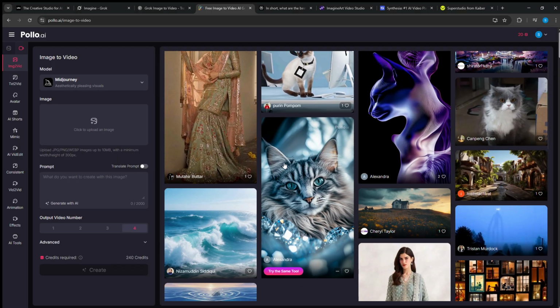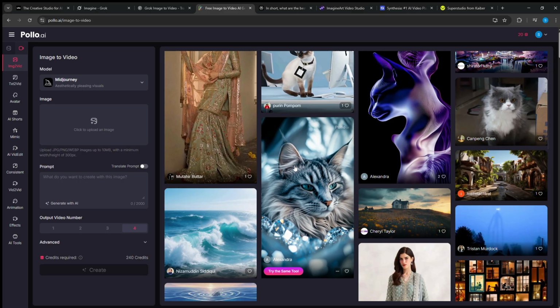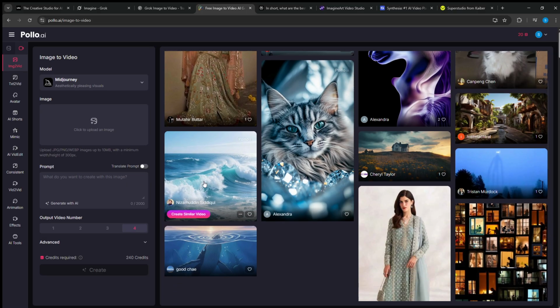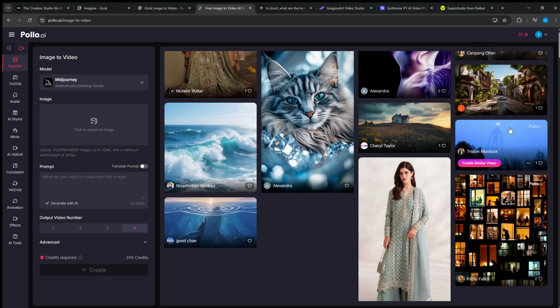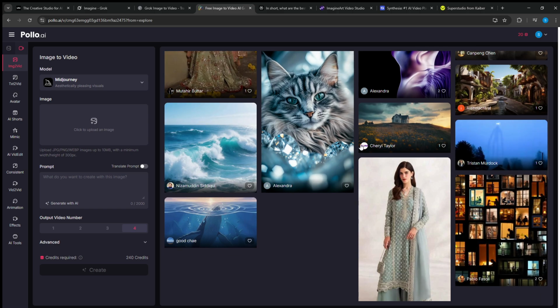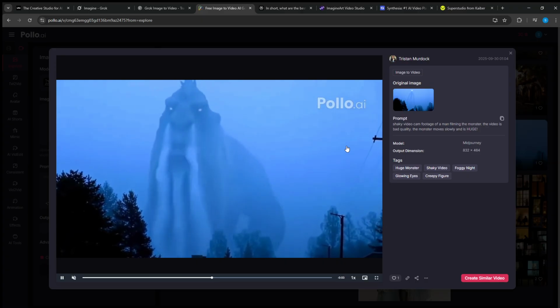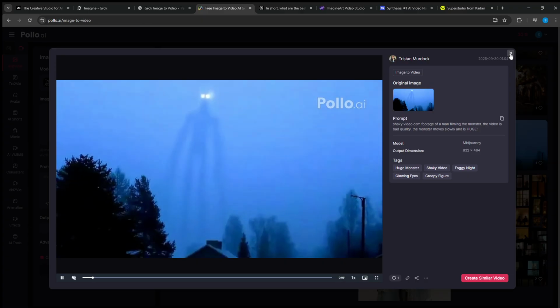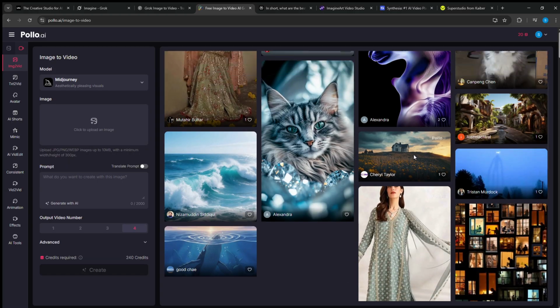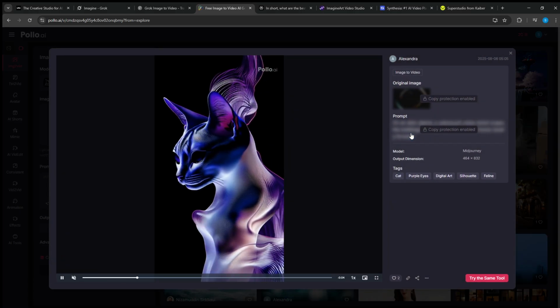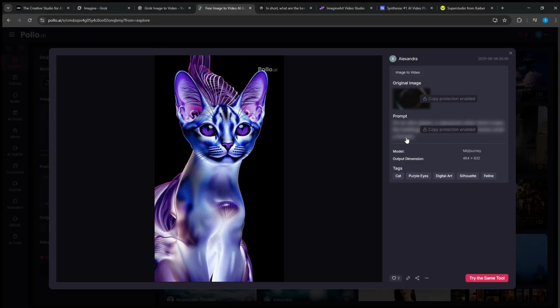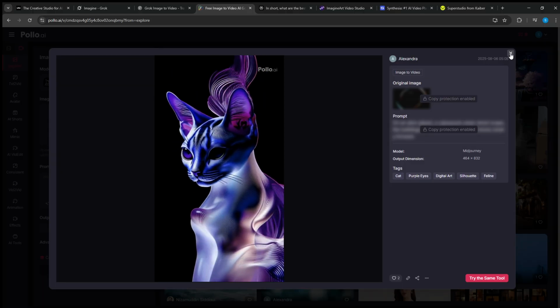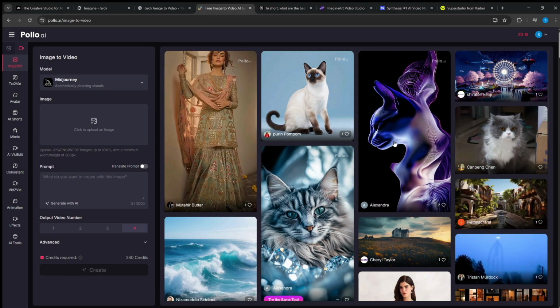All right, very nice. I'm actually interested to see Midjourney because I think Midjourney was the first significant image generator that was out there before all the other AIs really put their foot into it. Oh, that's a little strange. I mean, it's good, but it was a little strange too. Oh, let's check out this one. All right, pretty cool. So it's definitely giving some neat renders here.